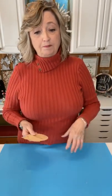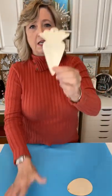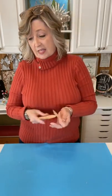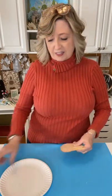Okay, so what we're going to be doing is we're going to be making the pieces for a banner using some of these little Dollar Tree egg shapes, Dollar Tree carrot shapes, and then the big carrot, which I showed you guys earlier. And we'll actually get started on this, and then I'll show you the ones that I did before, and we'll move on to the next step.